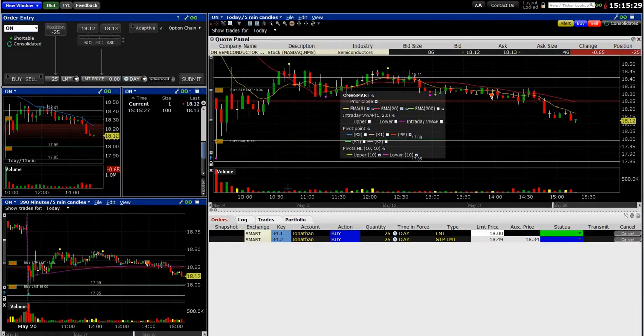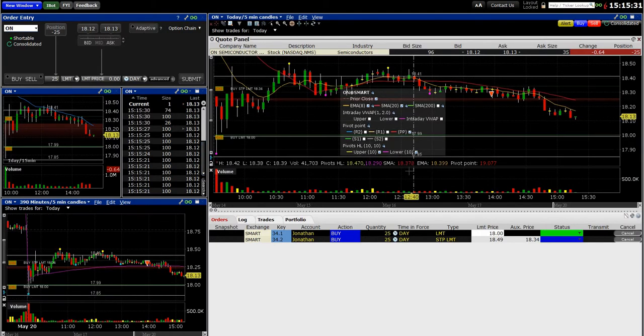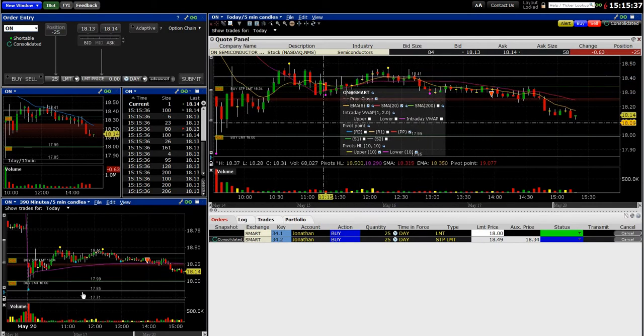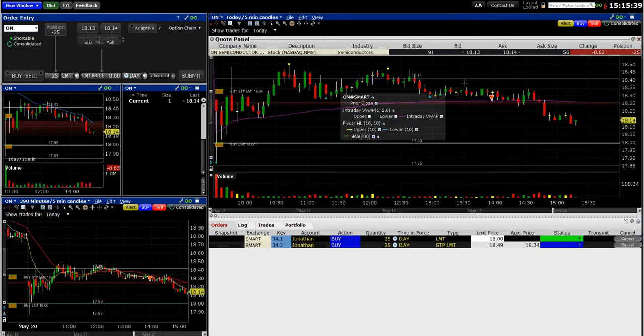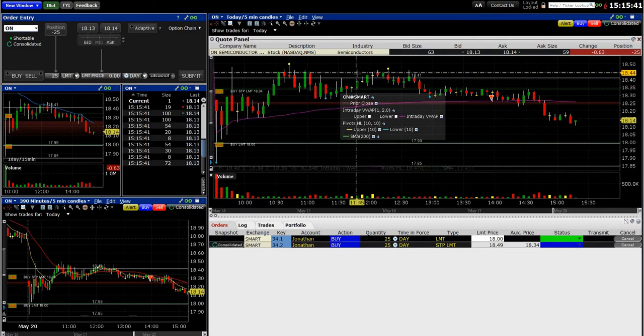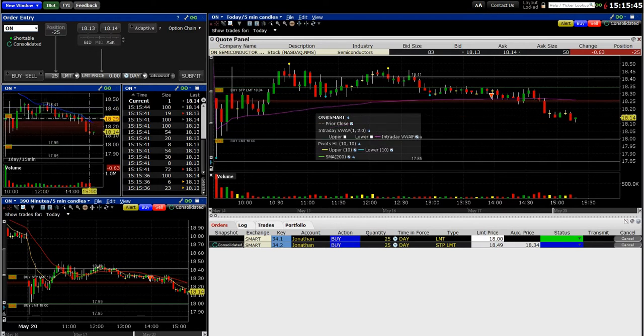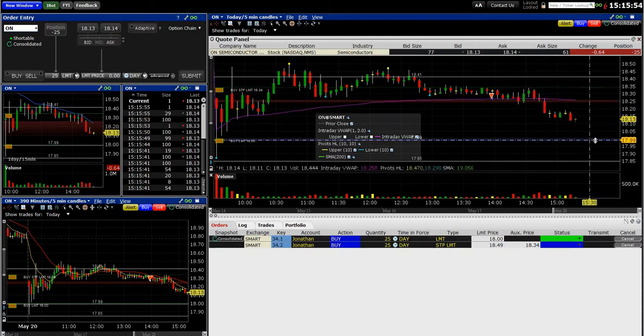Yeah, I'm in actually one other trade right now. I'm in another semiconductor. MLNX was a semi, and I got in here on this semiconductor right about here as it started making its way down, because I saw it approaching VWAP here, and I said it's starting to fade a little bit. And if you look at the 15 minutes right here, it was below that 10 EMA, which I always like to see. So I said, I'll take a short here. And I was rewarded with a breakthrough VWAP, and I'm hoping it comes down to about the $18 level. But those are my trades.